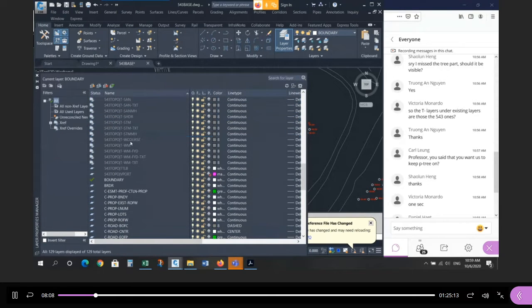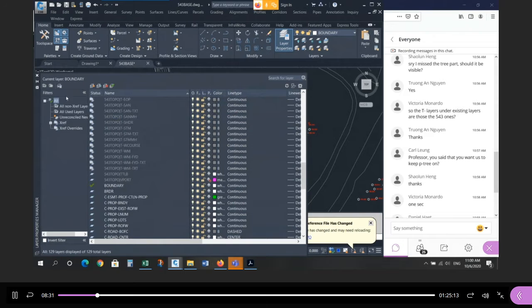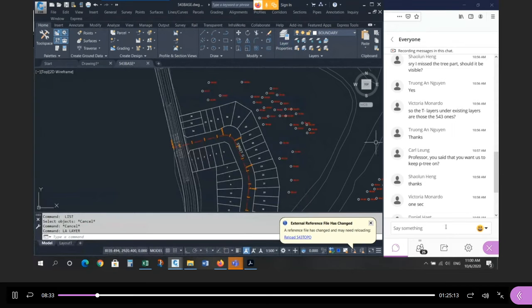In the existing layers, you have things like T-CL, T-san, the sanitary, maintenance holes. Is that referring to the topo? Yes. If you notice in my views, some of the layer names are gray and some are bright white. The gray ones are from the X-reference file, and you'll notice the layer names have the topo file name in front. So those 543 are the topo ones I want you to freeze. You don't have any T layers in the current file. They're from the X-reference. Good question.